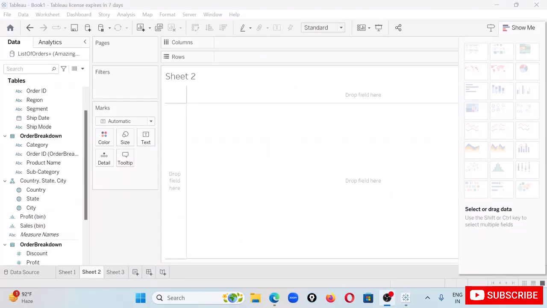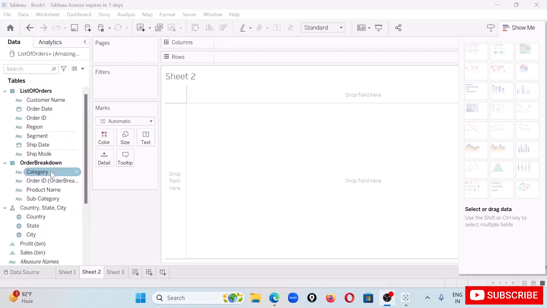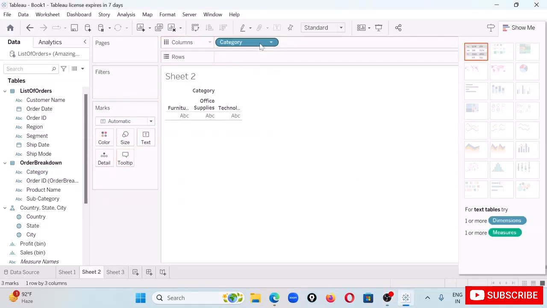In fact, we can also see the data in the form of text tables. So let me show you the requirements for the text table representation. You have to bring one or more dimensions and one or more measures. So for dimension purpose, I'm taking category into columns, just drag and drop.